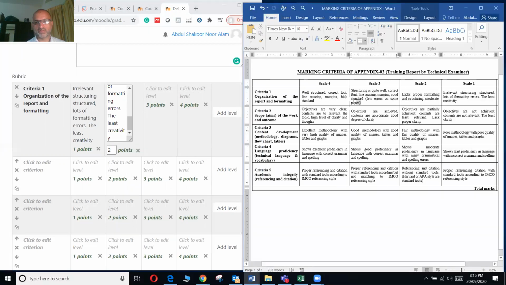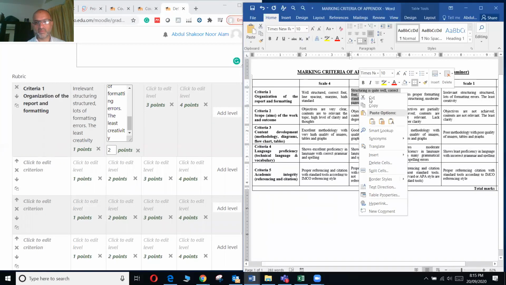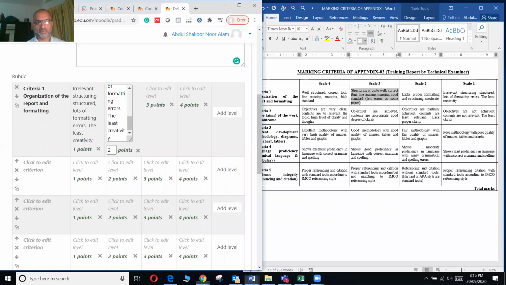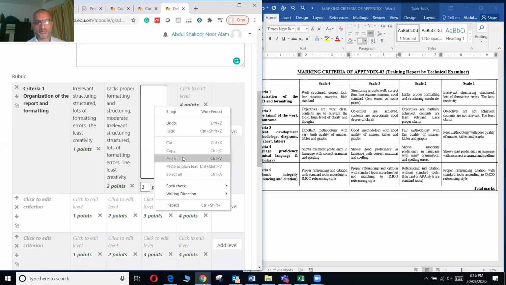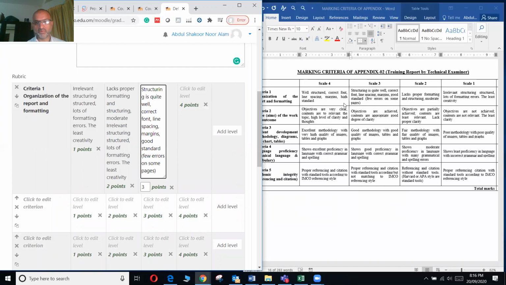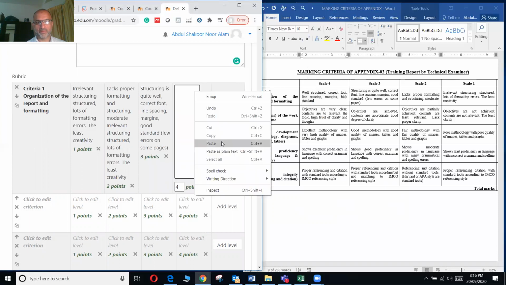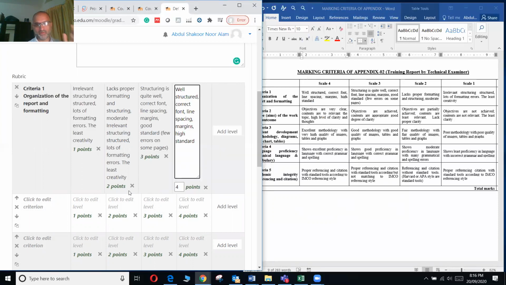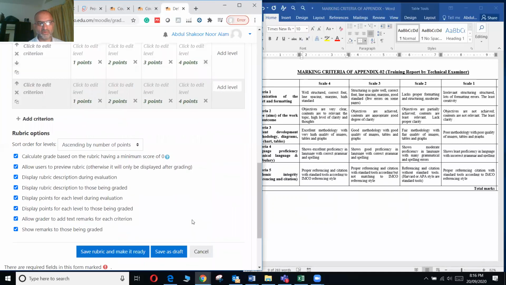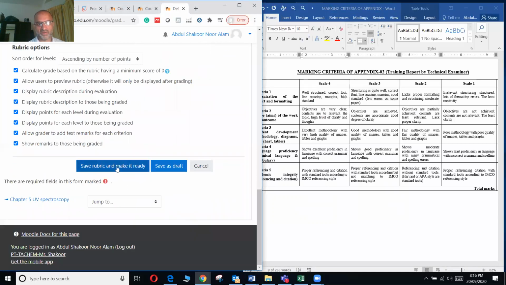For example, this is scale 3. Copy, paste. And one thing very important, don't change the order. Order should not be changed. When you add all, save and mark it ready.